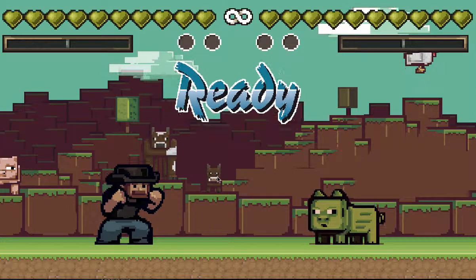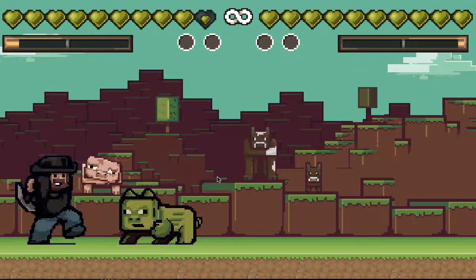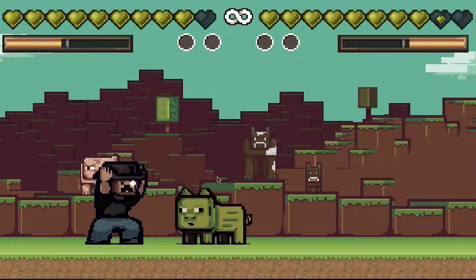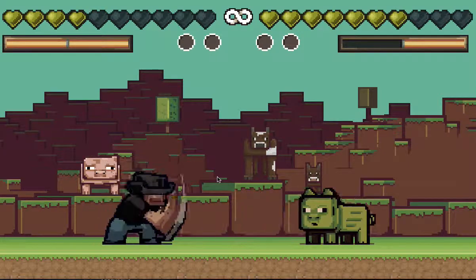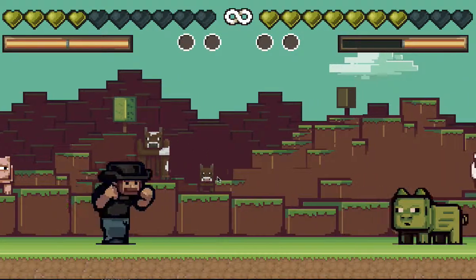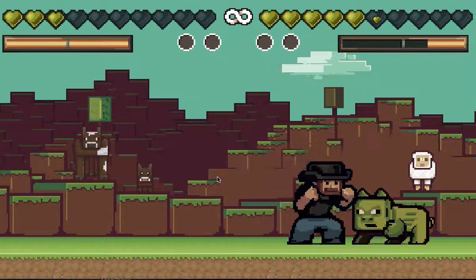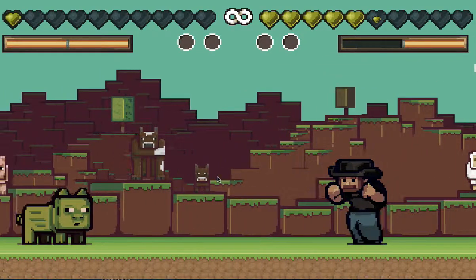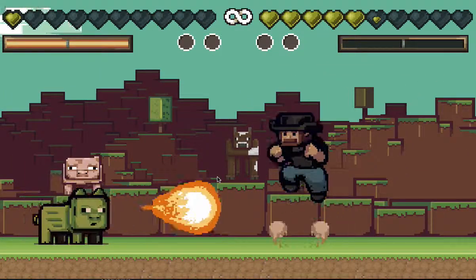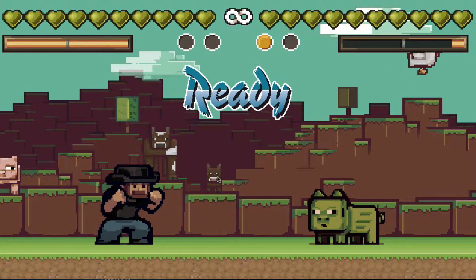Round one, ready, fight! It's really dumb, it's like the first time that I played this. I noticed this character. I actually was thinking, Chuck Norris, but then I realized it's Notch, which is pretty awesome. Oh. Yay. I lost. I wasn't really paying attention.